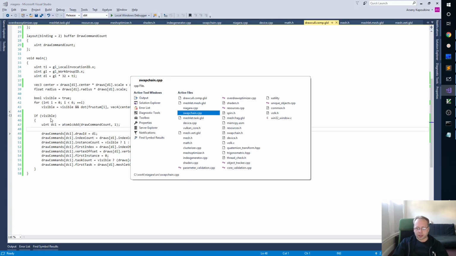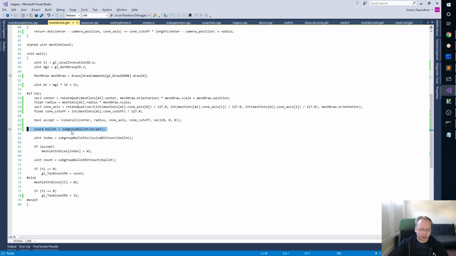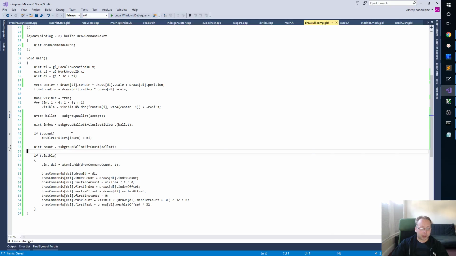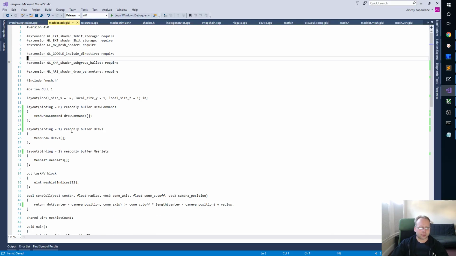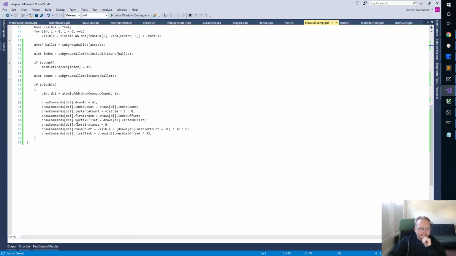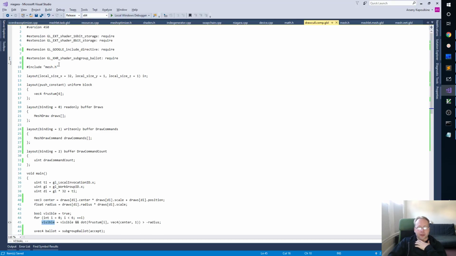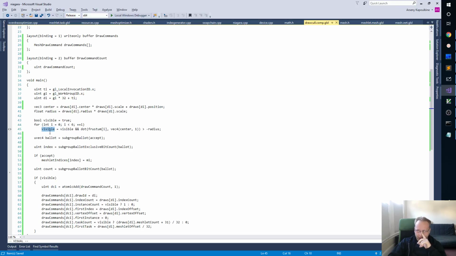But we already have learned this trick when we were optimizing the task shaders, where you can use ballot, and if you enable a magical extension, okay. So here's what you can do. You can say there's 32 threads here. They compute a visibility bit, right? Then we can aggregate the visibility bit from all 32 threads into a bit mask. Then for each thread we can ask, can you add up everything except for myself in that bit mask, which will give you the index that you need to write, and give me the count of all things that we need to write.